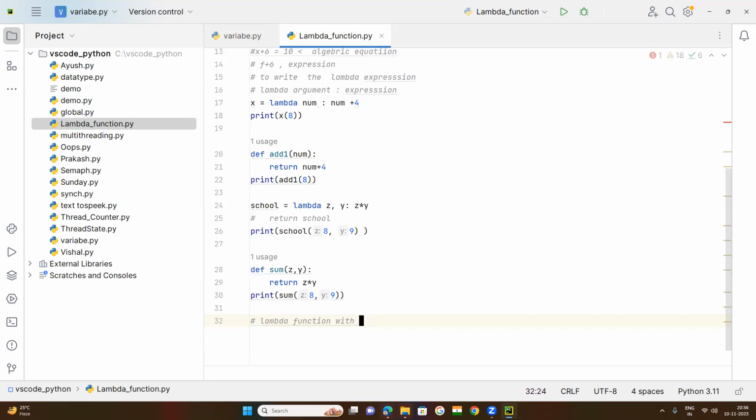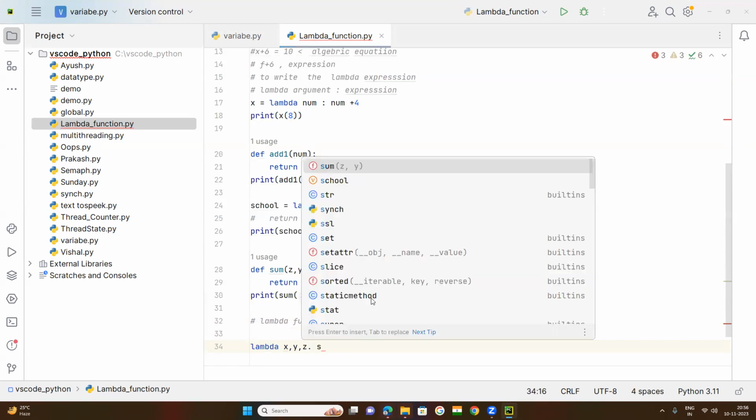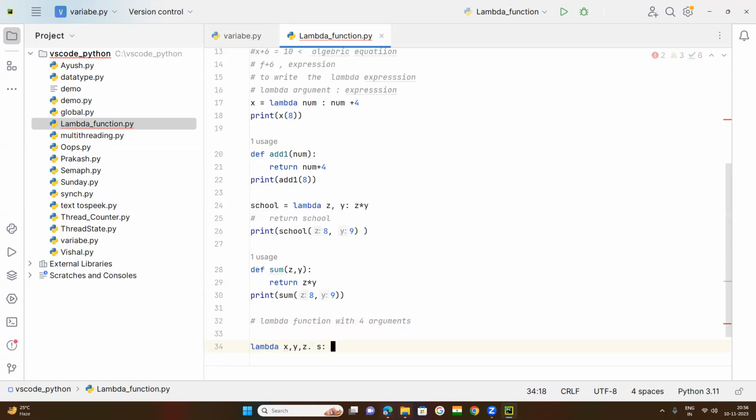Let us try four arguments. So how to write it: first the keyword lambda, then after that arguments. Take any four arguments: x, comma y, comma z, comma s. After that colon. Okay, now the expression.